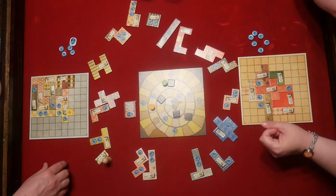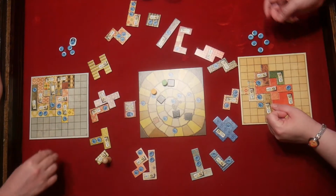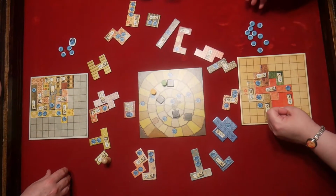Can I collect income? How many did that shoot you ahead in time? 2. 1, 2. Yeah, you'll collect income, which is 4 buttons, and it is also still your turn. Hoorah. Okay.